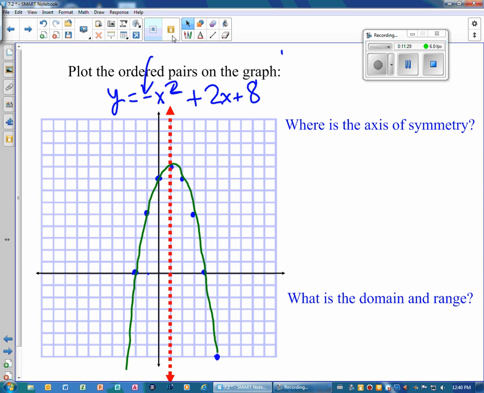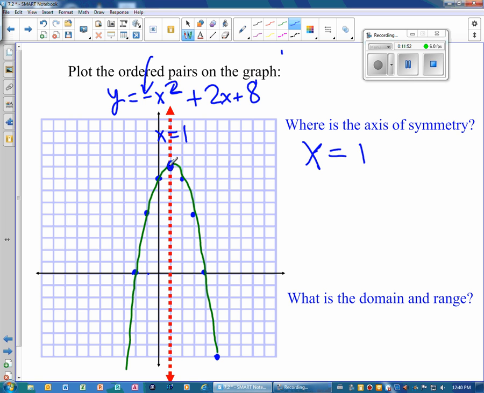There we go. Okay, so this question, where is the axis of symmetry? Well, it's right here. We always label axis of symmetry. It's cutting your x-axis at 1. So x equals 1 is the equation of my axis of symmetry. Don't just put 1. It has to be an equation, and equations always have letters in that. So the axis of symmetry is x equals 1, okay?